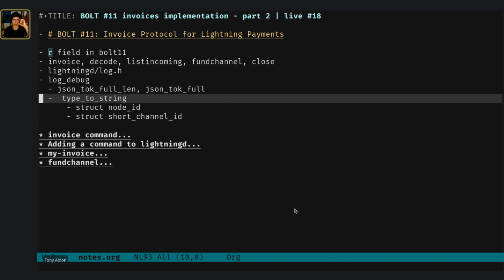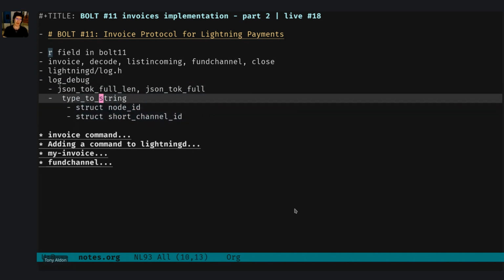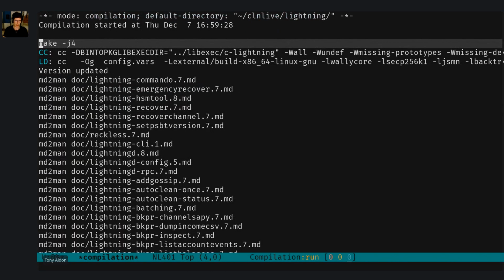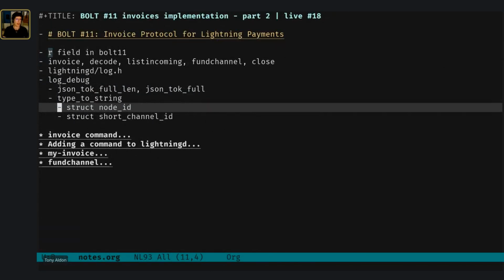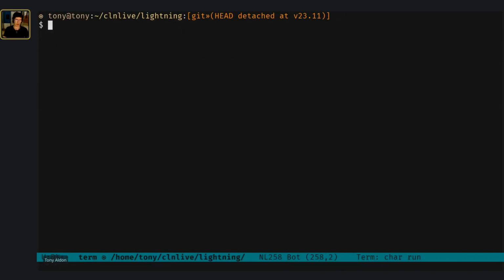I didn't know about those ones before looking at root int, but I thought I had to use a type to string to have all the things separately. But it's really cool to be able to do it that way. The compilation done? No, not done yet. And then we're looking at type toString, which is also really important.